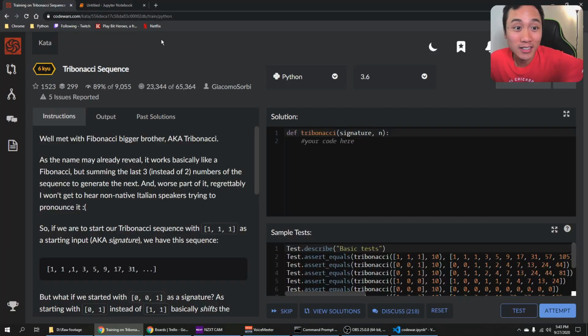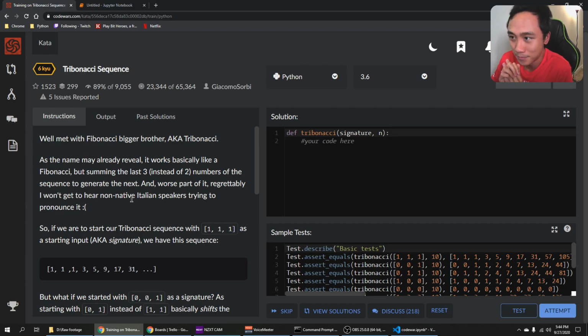To work on this Tribonacci sequence problem on Codewars, which I think is pretty interesting. So it's a slightly expanded version of the Fibonacci sequence, and it works by summing the last three numbers of the sequence to generate the next number instead of two.